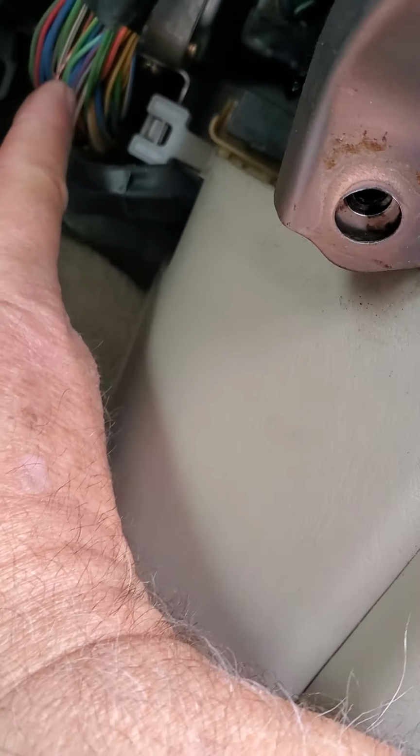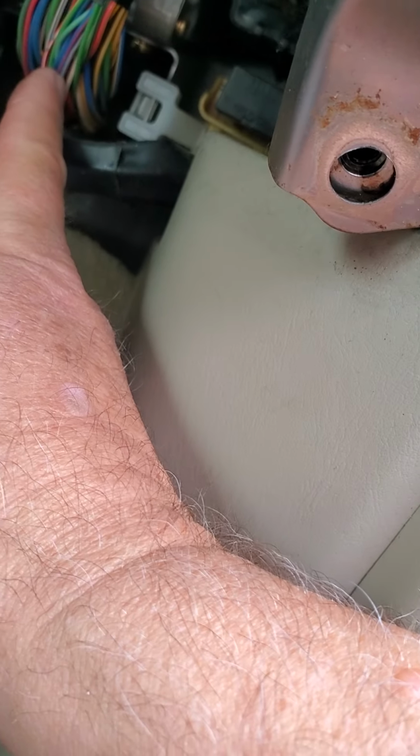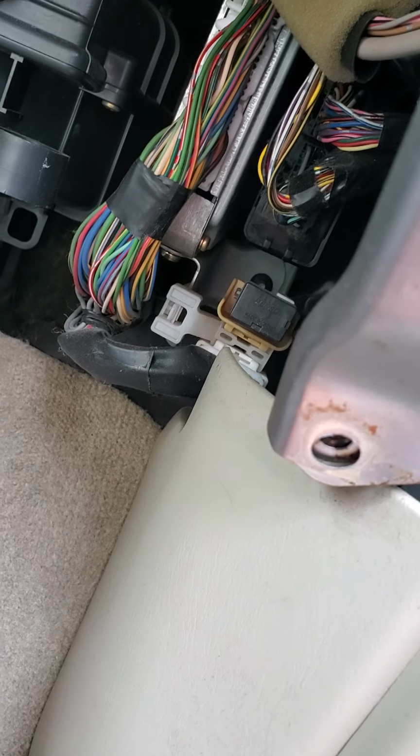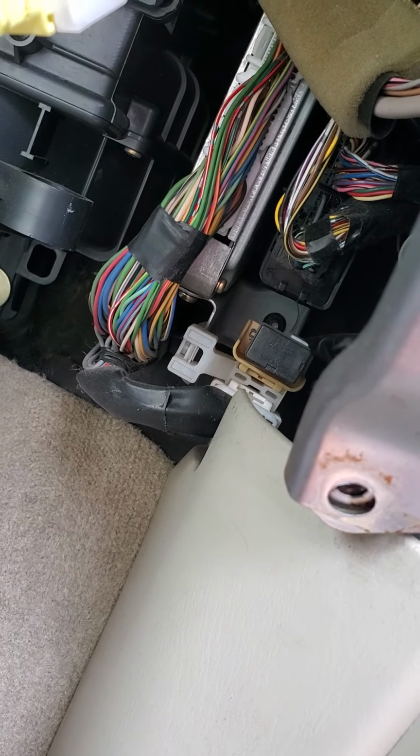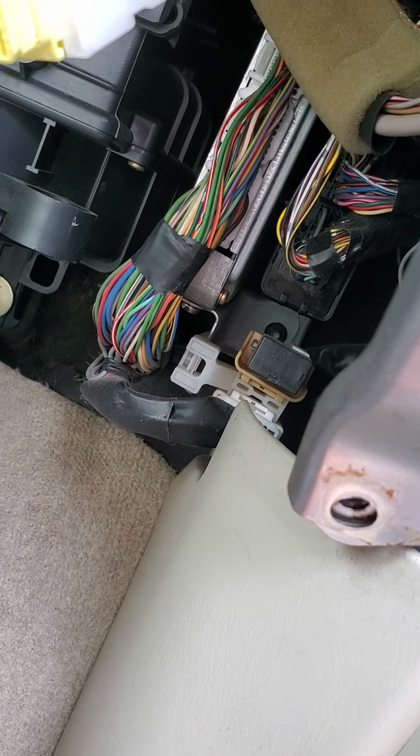So what I'm going to do now is undo these wiring harnesses. And there's supposed to be a black wire and a clear wire. And the black wire is the one that goes to the bad knock sensor.